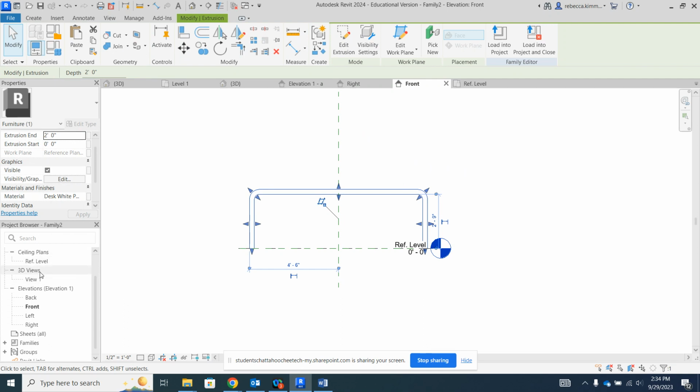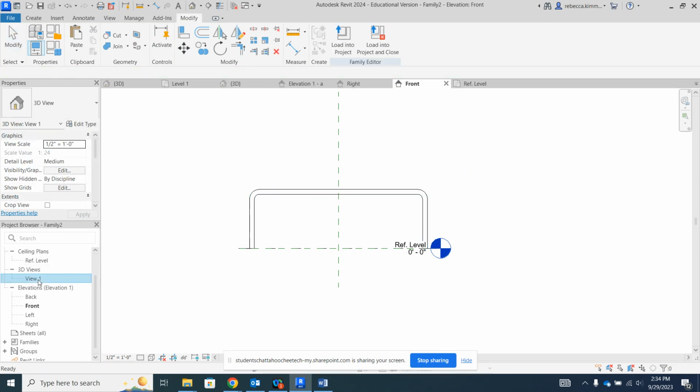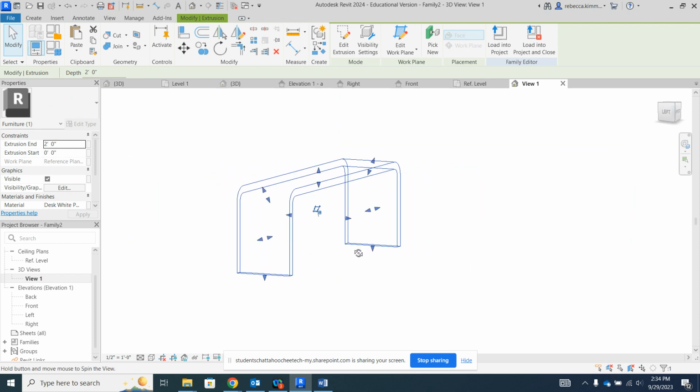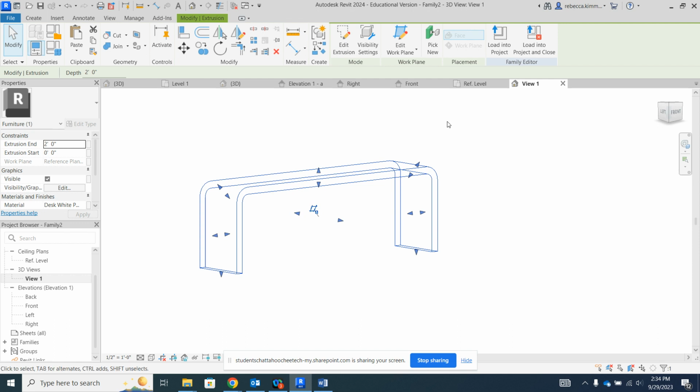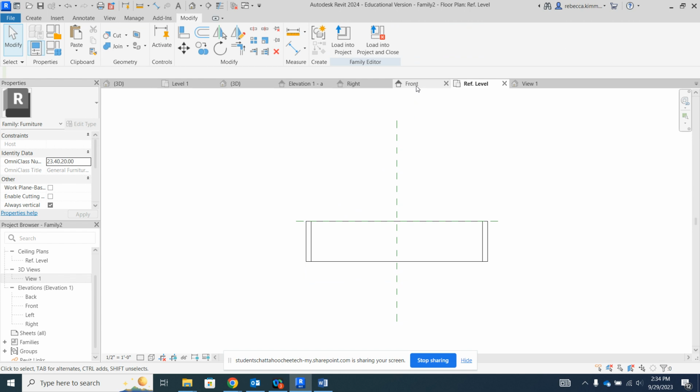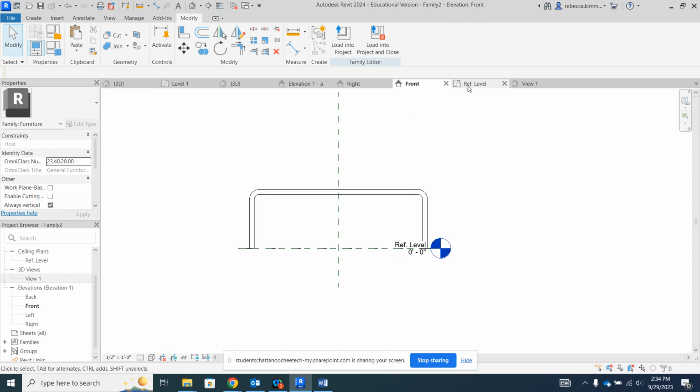And we can check our 3D view just to make sure that looks correct. You can also check your reference level, your plan view, as you're looking at it. So that looks good.